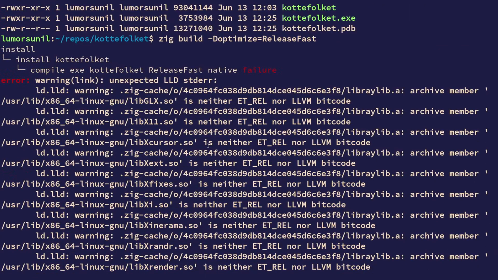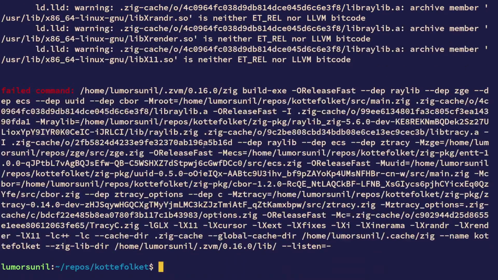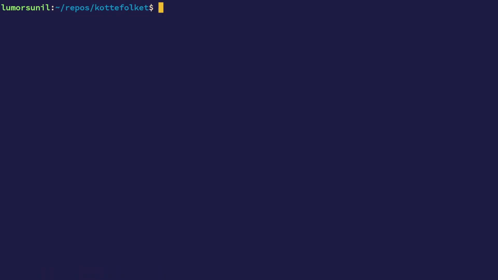Wait, what the hell's going on here? Lib. Oh, shoot. Okay, well, whatever. I don't care. There's something wrong with compiling Raylib on Linux in release fast for some reason.